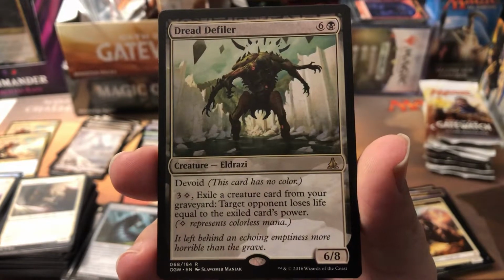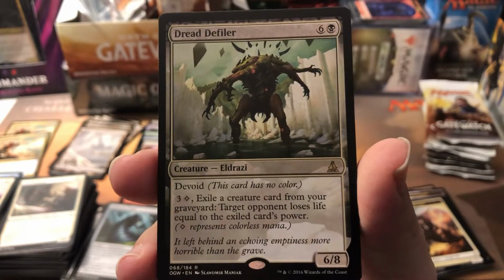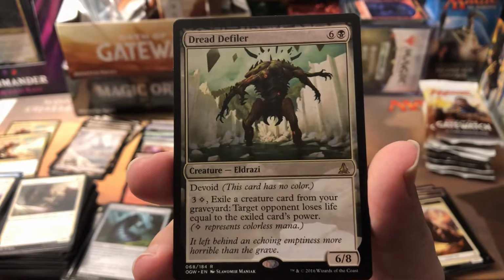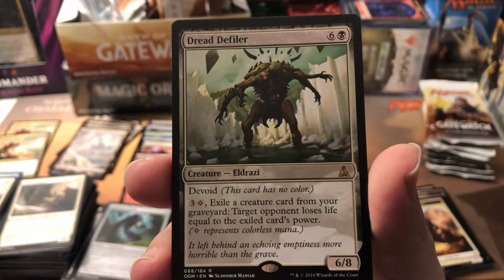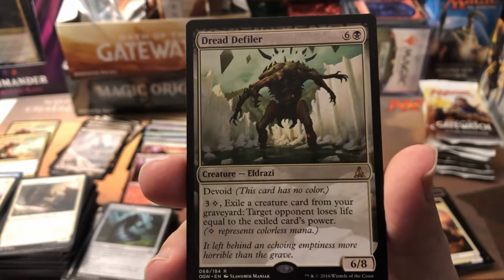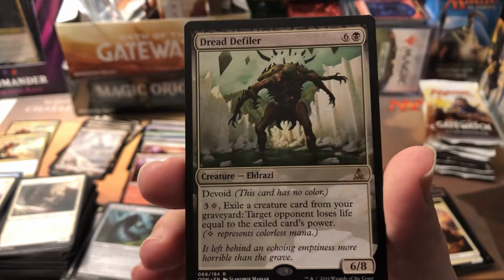It's 1 black and 6 colorless, and then colorless, 3 colorless, and a colorless. I don't get it. Exile target creature card from your graveyard. Target opponent loses life equal to the exiled card's power. So, I mean, if you can cheat this guy into play, he's got a brutal ability.